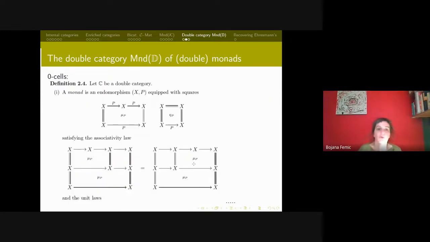I want to define for you only the vertical maps between monads, but since all this is defined in terms of a double category D, the diagrams are different from the ones that we used so far. They use these square diagrams because in double categories you also have non-trivial vertical one cells. So here C in their article is a double category, and now as first gadgets, or as objects of the double category of monads, they define monad. Don't read the text, just follow my arguments and the diagrams.